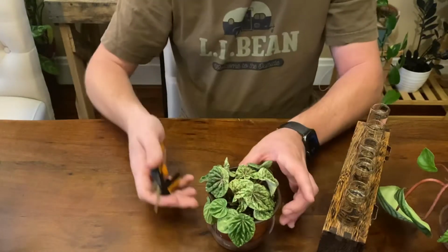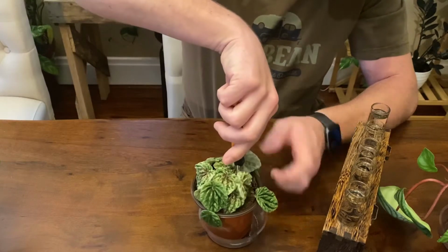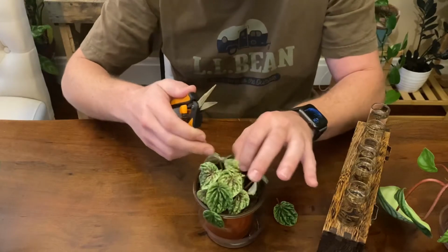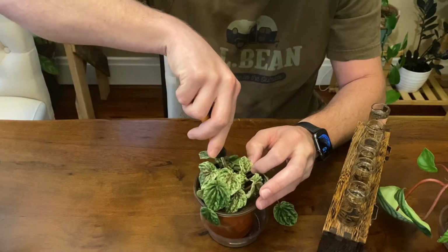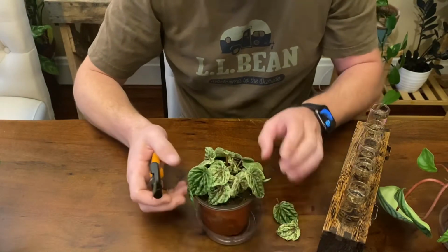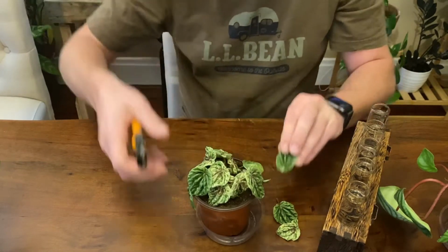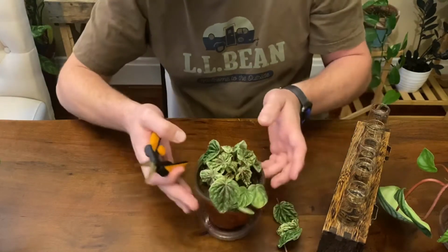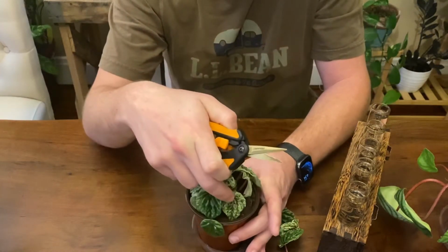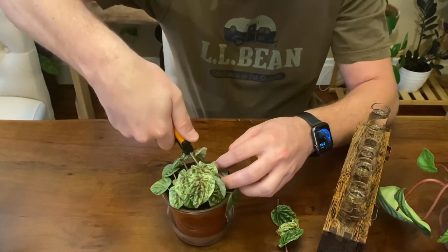So there's many different ways to do it. I'm just gonna get to cutting. I wanna take this guy who is on the end. I'll take him first. I'm gonna take one of the middle ones, and I wanna do 2 in water and 2 in soil. That way, when we do our update video, we can compare which performed quicker or better. And take this guy back here. This one down here is a little close to the soil, so I don't really want it touching the soil. I'm gonna take him off so that he can start his own plant.